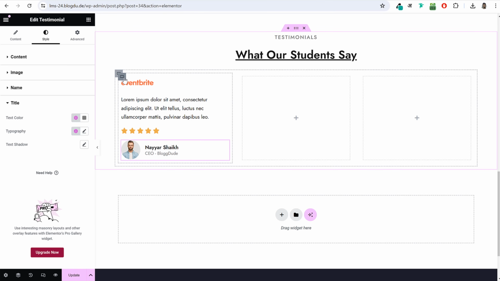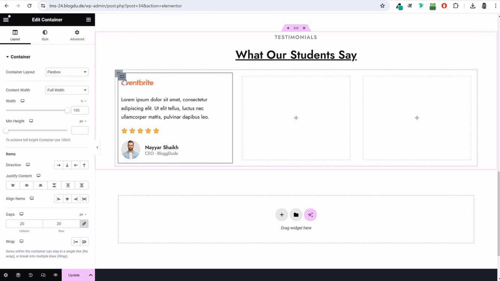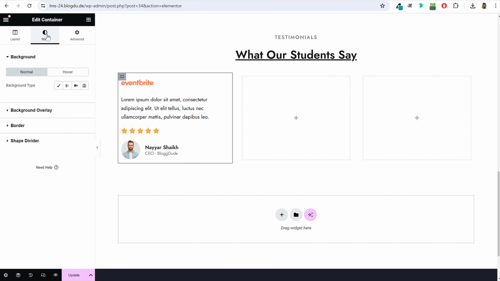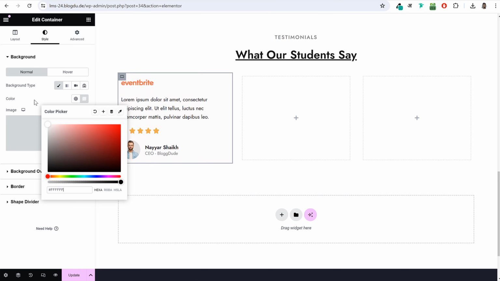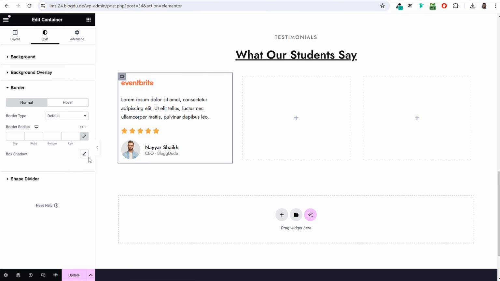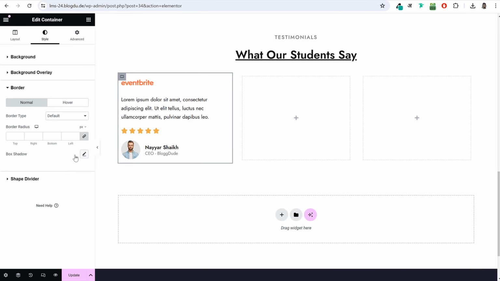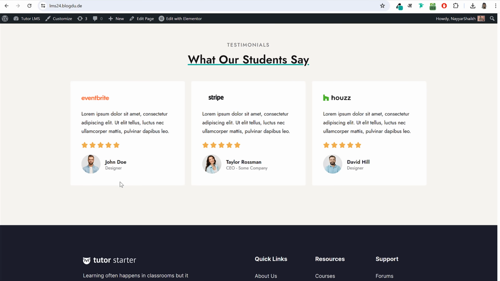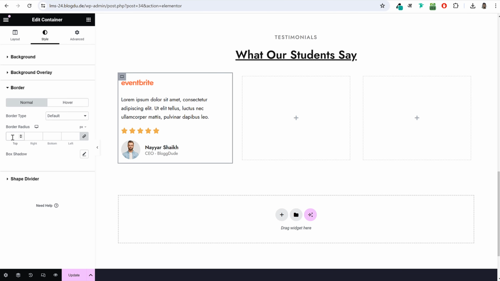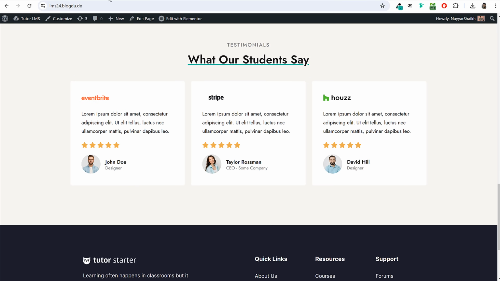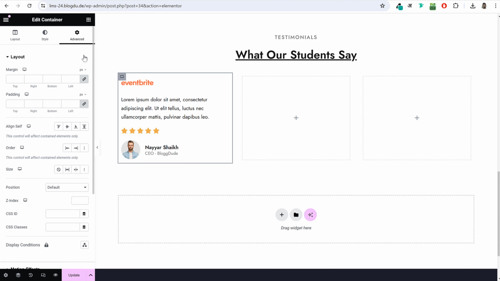Fine. And finally select this edit container, inner container. Okay, select this one, only this container. So select edit container for inner container. Now go to style, again same thing, change the background color to white and add some box shadow. I think we have, no, we don't want any box shadow, so I'll remove the box shadow. Just add the background color to white and change the corners. So corners we have to make rounded, so 5 pixels corner, and padding so that we have some space from all sides. So for padding, first of all come to padding, and we want 35 from all sides.